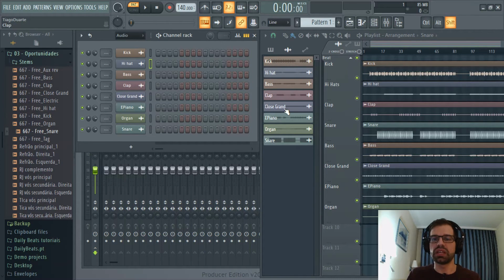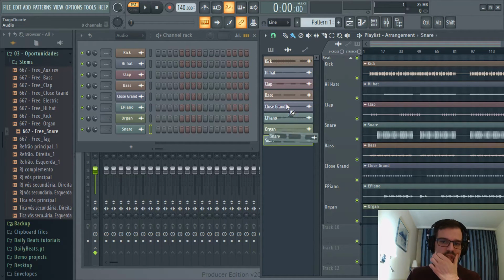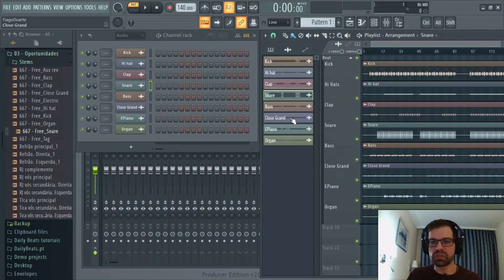We can do it here also. So clap. No, actually we can't. We can by drag and dropping, which is quite nice. I didn't know that this was possible, but yeah, you organize it here. So this is also a nice way to organize. We can just simply click, drag and drop.